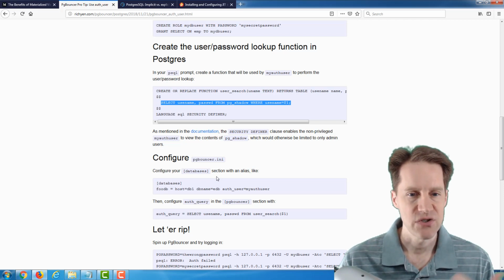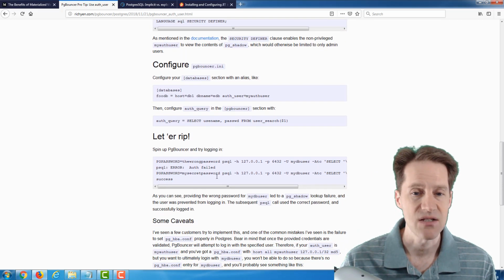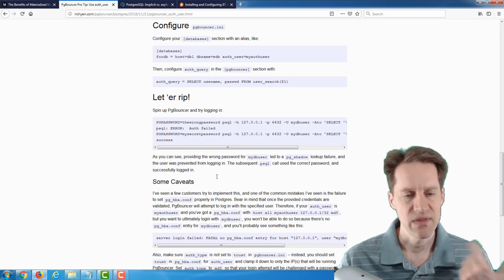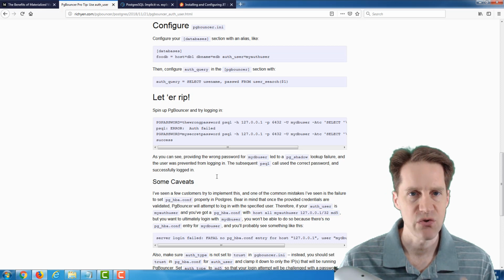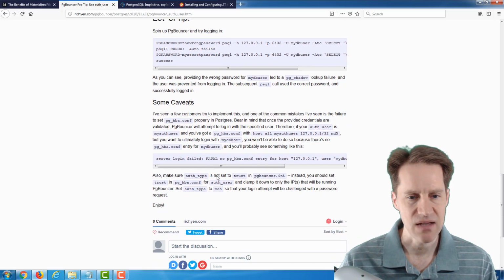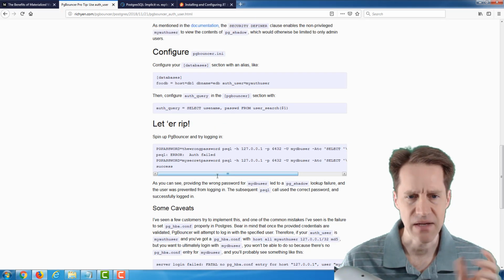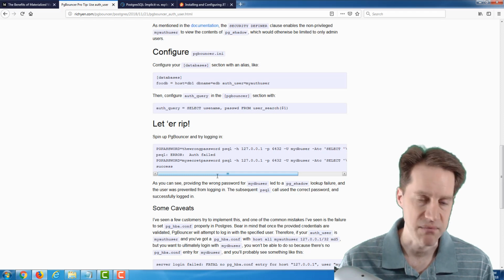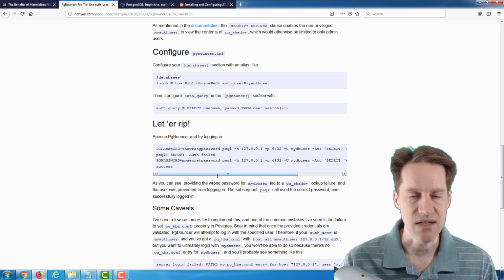So if you have a lot of users connecting to PgBouncer, this is potentially a better way to manage that process. Now, of course, one thing to keep in mind with Postgres 10 and 11, it supports Scram, and a lot of people are potentially moving to that authentication system, and I'm not so sure that Scram will work with Auth user and Auth query. And to my knowledge, PgBouncer doesn't support Scram at all, actually. But if you want to use this technique to potentially make user management easier for your PgBouncer install, definitely a blog post to check out.